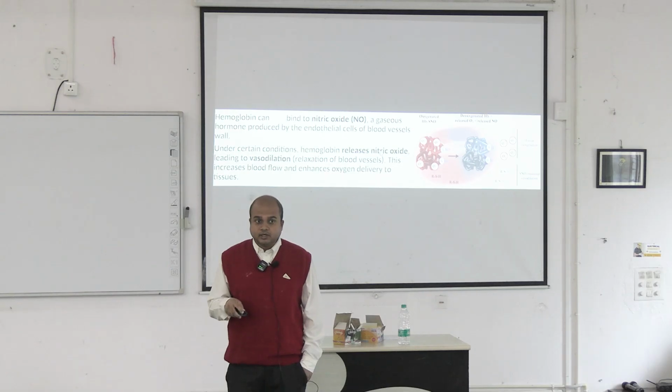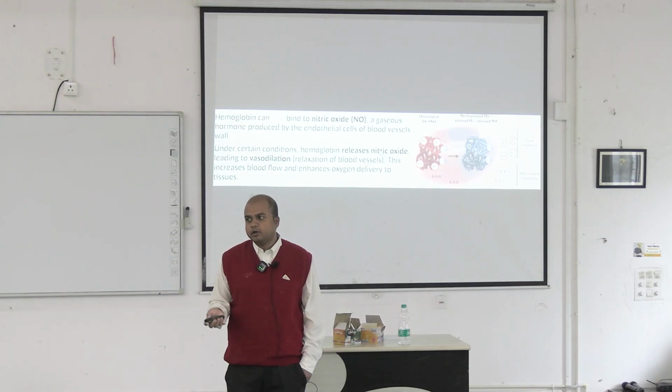And if oxygenation or deoxygenation of hemoglobin is not proper, how can it deliver oxygen? And there vasoconstriction will also not allow it. So it is like a double whammy, because oxygen is not being released and nitric oxide, which should be released together, is also not being released. So one of the factors which could dilate the blood vessels is compromised. So through constricted blood vessels, delivery of oxygen and blood flow are hampered.